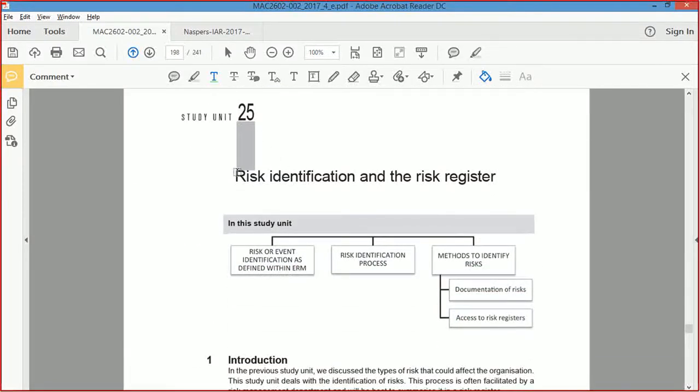Right, so that's the first bit. We've covered another study unit chapter there. We've completed that one. Let's just check. Yeah, that's the end of that one. Then we've got 3 short chapters to look at, which I'm going to look at after the break. So let's pause there for a bit.